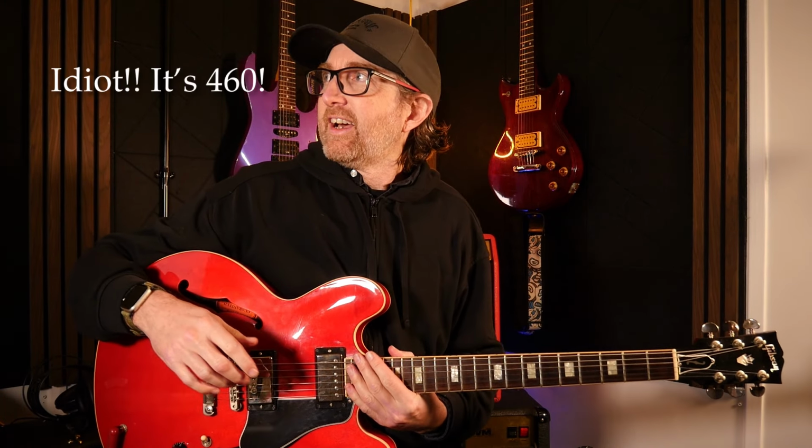There you go. I know I'm not using an SG, but I thought I'd use this anyway because it's sort of SG, just a little bit more rounded on the edges. Not really. Anyway, this week's lick is Angus Young licks taken from Back in Black. So all these licks are actually from that solo. I may have twisted a couple of them slightly, but anyway, whatever.